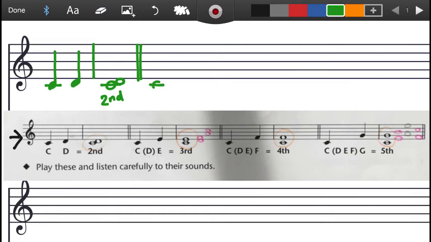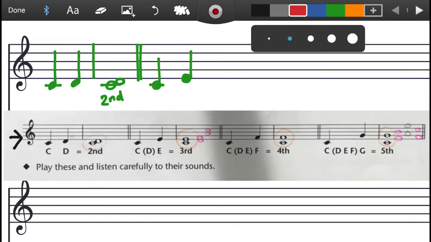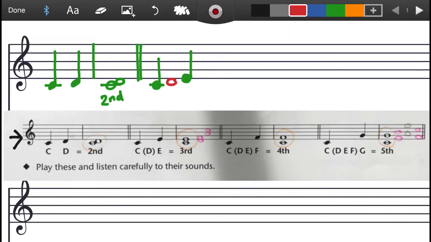This is where it gets interesting. We're now going to have a C and we're going to have an E. Now, although there are still only 2 notes, because an interval is always 2 notes, we have a note missing in the middle, and that is D. Now if you count C, D and E, suddenly you've got 3 notes, and that is why when you play C and E together, it is called a third.